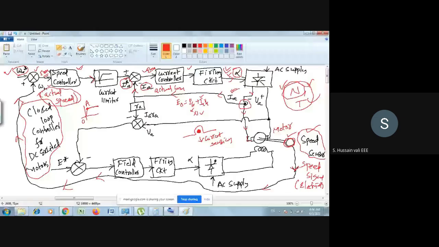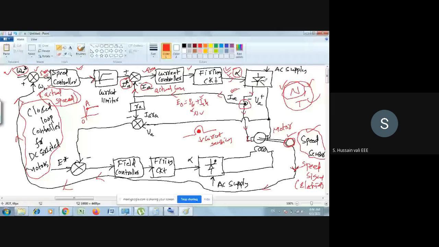So the firing circuit block we did not include in the previous three block diagrams. Now we are including it here. But a firing circuit block is always there. Based upon the output of the controller, it will generate the value of alpha, and also it enhances the signal to make the switching fast. Then after the firing circuit, where is it going? Now it is going to a block.